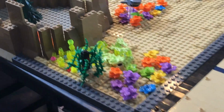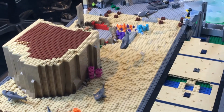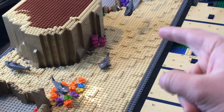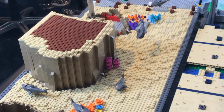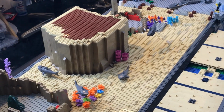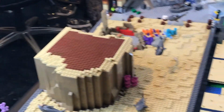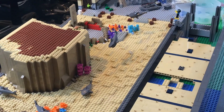Anyways, this is what I've done for the coral so far. Probably going to keep working on it, or I might work on some other bits as well in the mock. I haven't really decided. I'll probably just keep going with this. I will come back whenever I have progress done on anything, whether it's this or maybe the island. Not sure, but yeah, I'll be back in a second.